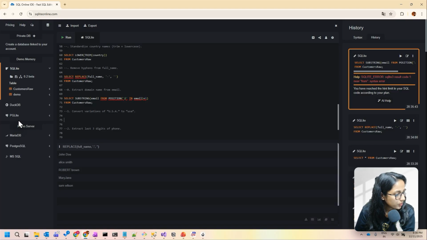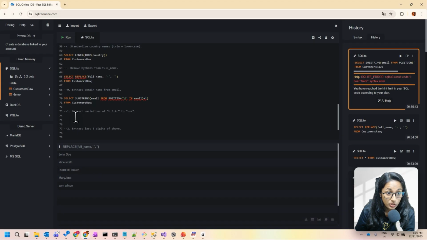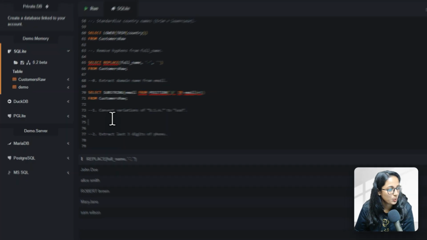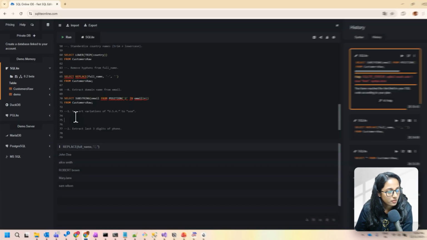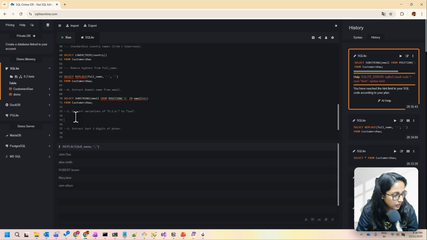We need to convert variations of USA to USA. If you see, we do not want the dots, and we want all of these in lowercase. Okay, this is going to be interesting. Let's first remove the dot, and then we'll see how we can make it lowercase, so we will be able to understand better. I would say replace.